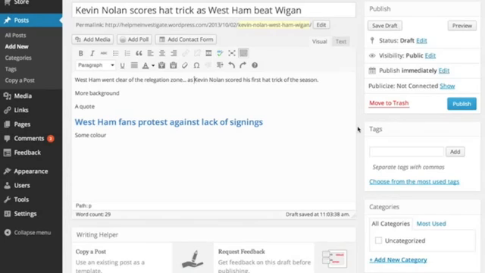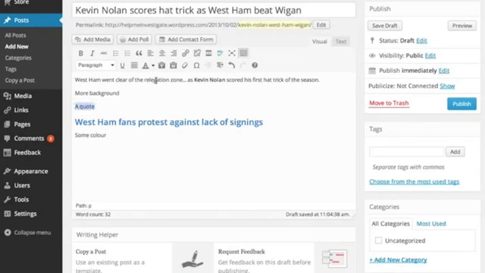Another thing you might want to think about to make it even more scannable is making key names, terms, issues bold. So Kevin Nolan here is a key figure. I might want to make that bold just the first time that I mention it. I don't want to make Kevin Nolan bold every time. I'm basically saying here's a new character in this story. And making it bold just makes it easier to pick out with the eye, and if the reader is specifically interested in Kevin Nolan, that's what they're going to pick out and read about, and then maybe move on to the rest of the piece.